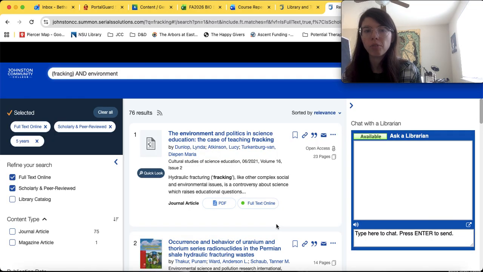This should allow you to find those 10 articles relatively easily. Now, again, once you've found them, you have to read them and then complete those summary sheets on those 10 articles. And definitely reach out to either me or the library if you are having any issues figuring out how to navigate this website or figuring out what you need to do for this project. I am very familiar with this project, and so are the librarians, so they would be happy to assist you if you are running into any sort of issues. And I will be happy to assist you as well, so either reach out to me or the library or both if you're having any issues with this project.